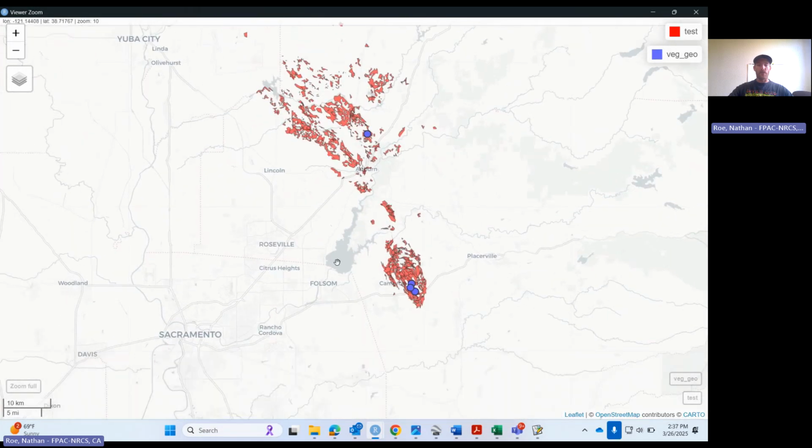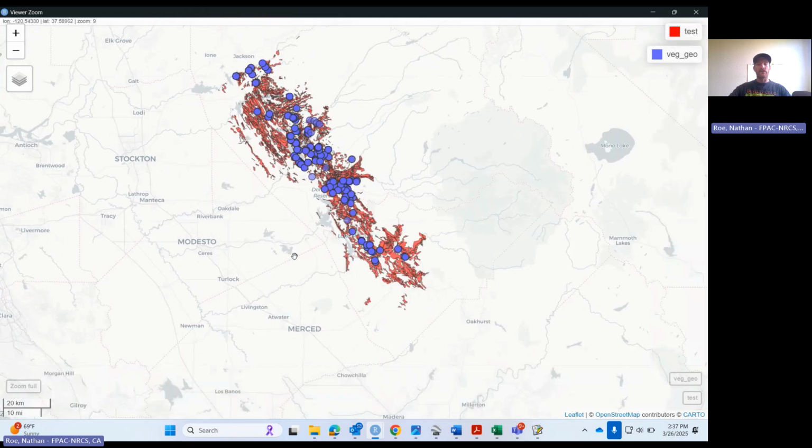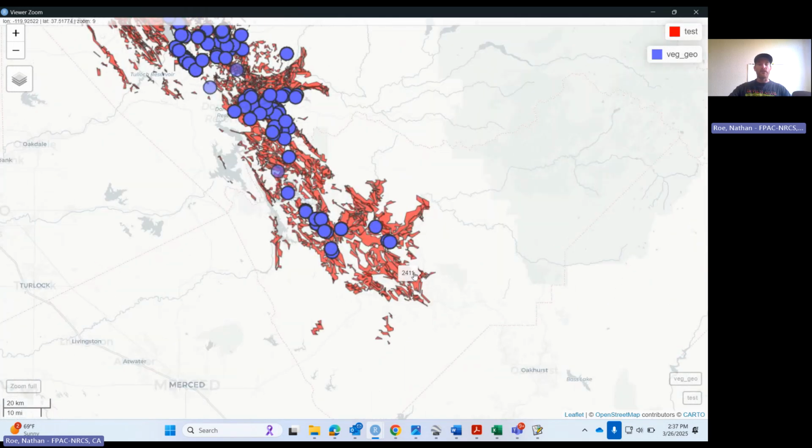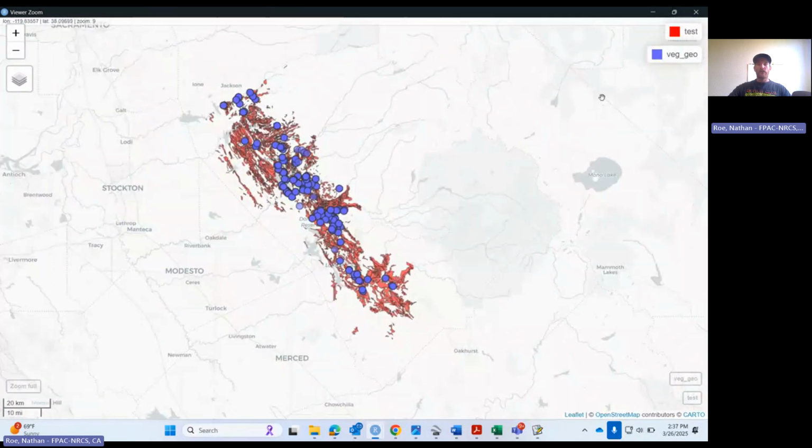Because one of the criteria for the ES verification is that you cover the geographic extent of your ecological site. So this will be an easy way to pull that data as well.